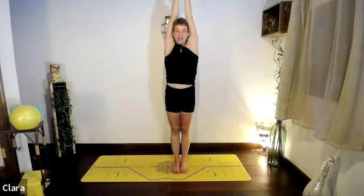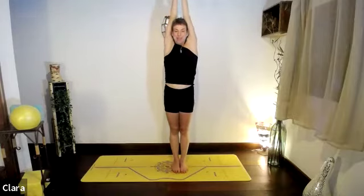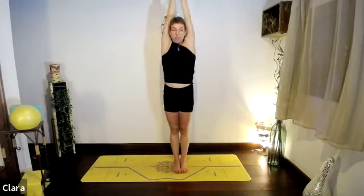Breathing in, breathing out. Lift that right thigh muscle up, push the foot down. Inhale, let's do 2 last ones. Exhale. One more. Breathe in. Breathing out, lift up to stay up and do those circles.